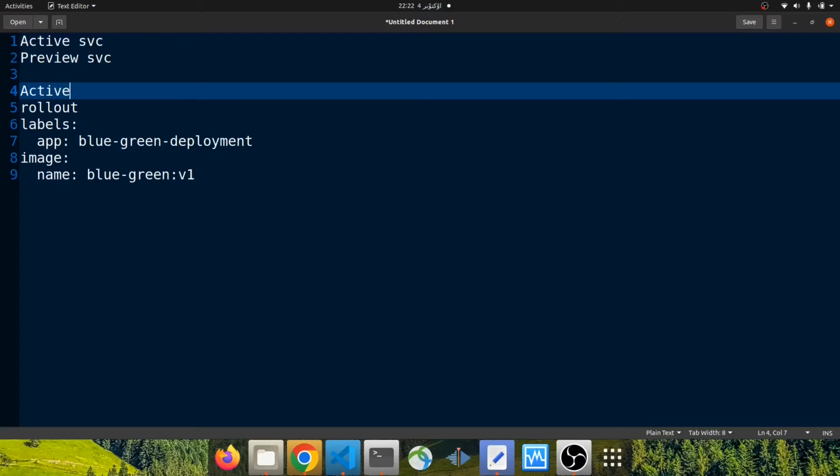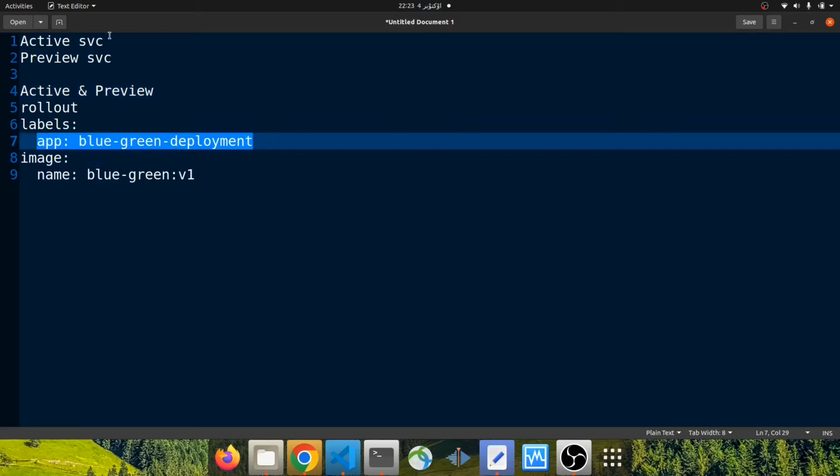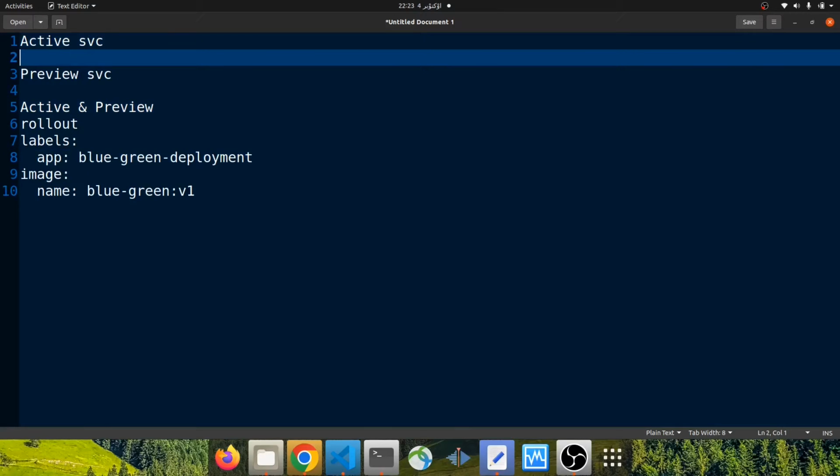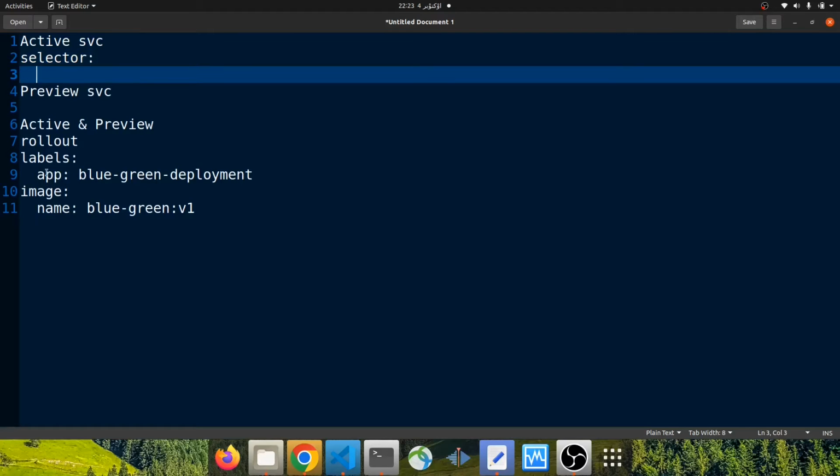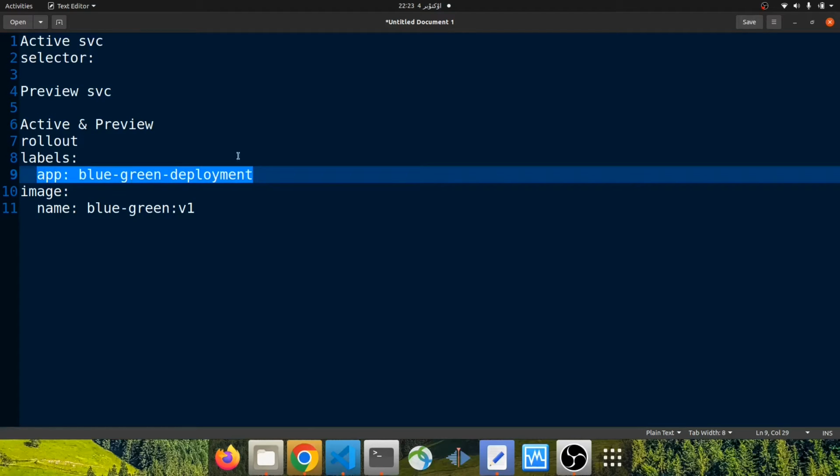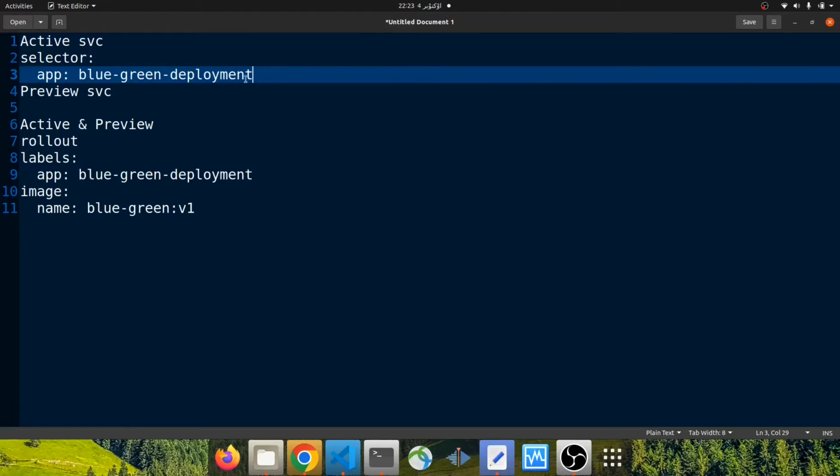Active and preview point to this rollout, because these two services are using a selector like this: selector app equals blue-green deployment.